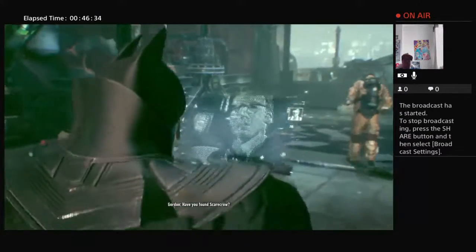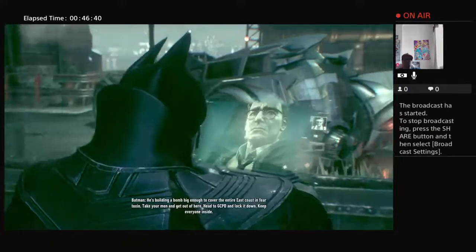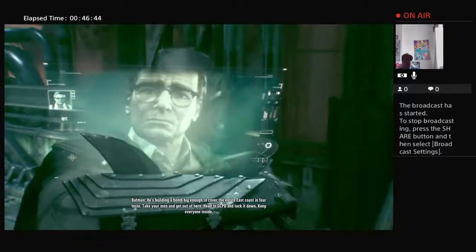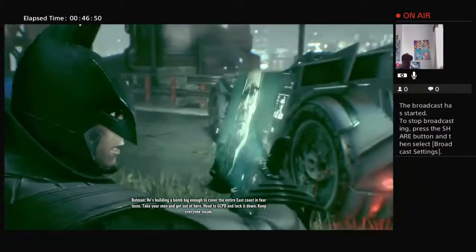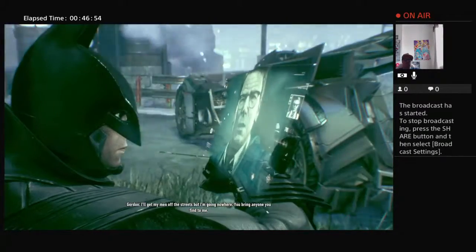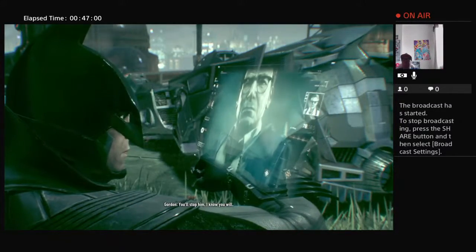Have you found Scarecrow? Not yet. It's worse than I thought. How much worse can it be? He's building a bomb big enough to cover the entire East Coast in fear. Take your men and get out of here. Head to GCPD and lock it down. Keep everyone inside. I'll get my men off the streets, but I'm going nowhere. You bring anyone you find to me. Jim, it's too dangerous. You'll stop him. I know you will.